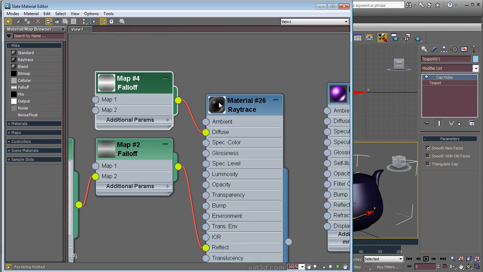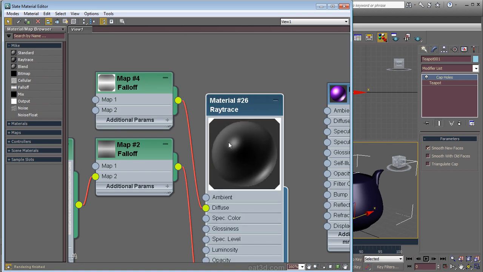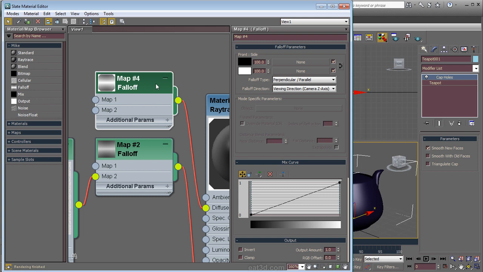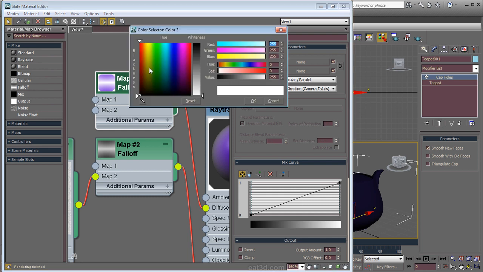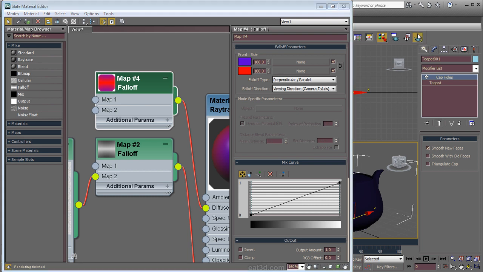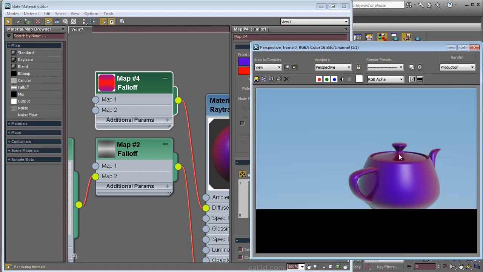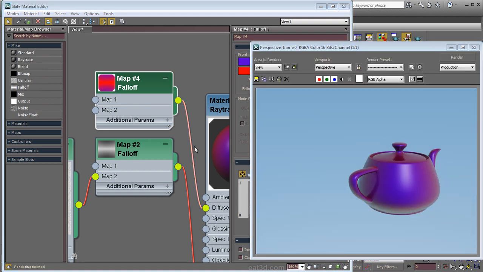And you can see that we get a good preview here. To expand this preview, I'm going to double click on it. And then we'll double click on this to change the color around. So if we wanted some sort of kind of interesting sheen painted color or something like that, then we could get that out of that fall off map.